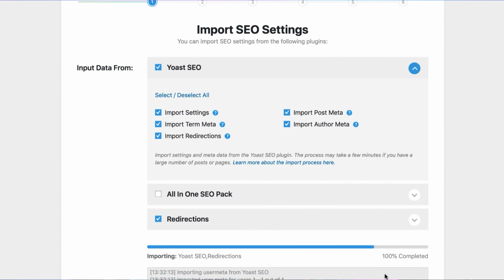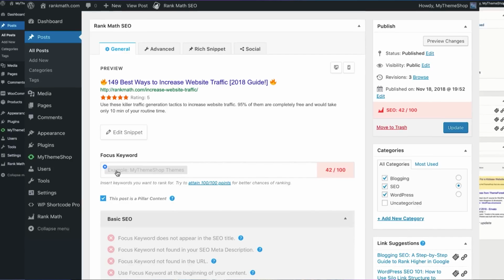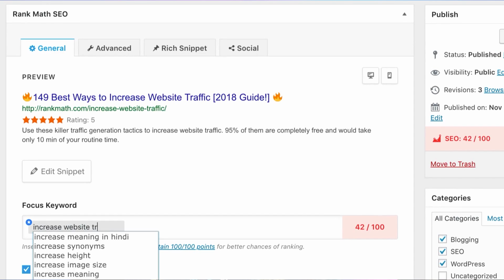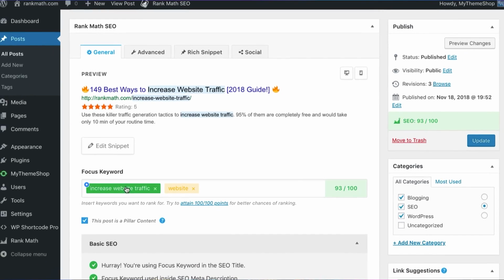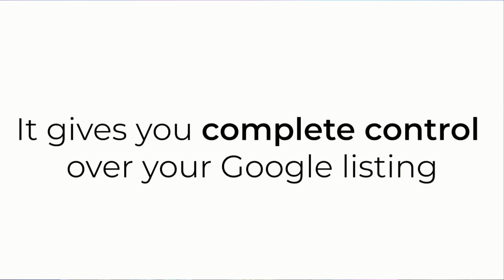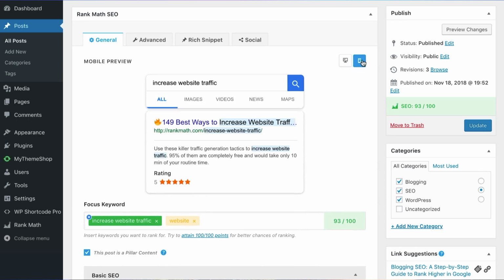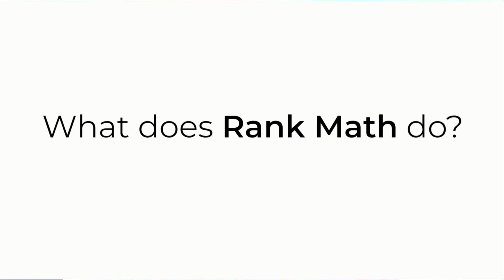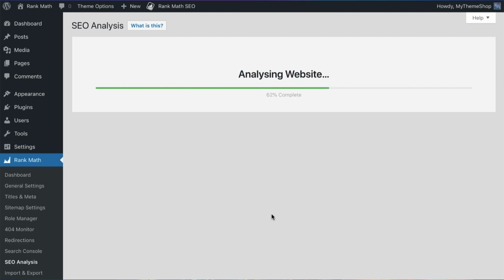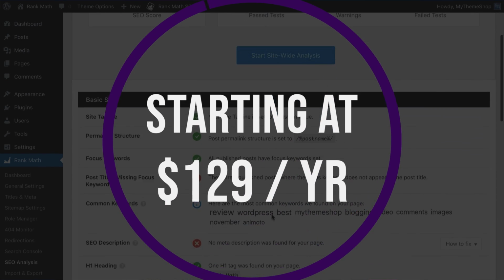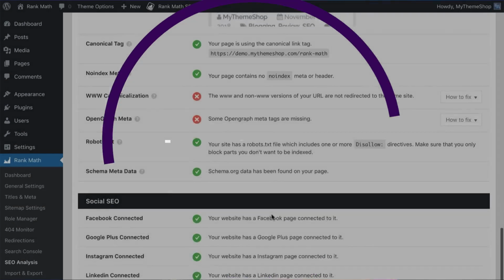Rank Math is one of the most powerful ways to get the best WordPress SEO tools added to your website. It's a search engine optimization plugin for WordPress that makes it easy for anyone to optimize your content with built-in suggestions based on widely accepted best practices. With it, you can easily customize important SEO settings, control which pages are indexable, and how you want your website to appear in search and structured data. Something also exciting is that they've been introducing AI capabilities that can help you with content creation and other SEO tasks. And it's a free plugin with some excellent pro features that start at just $129 per year.